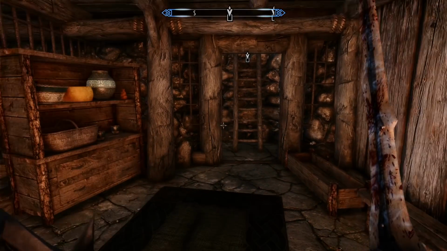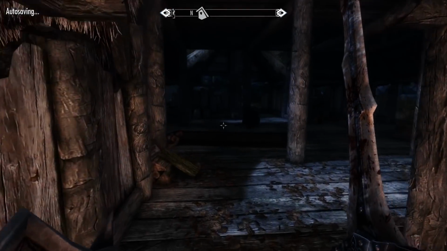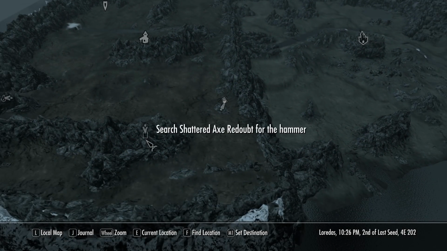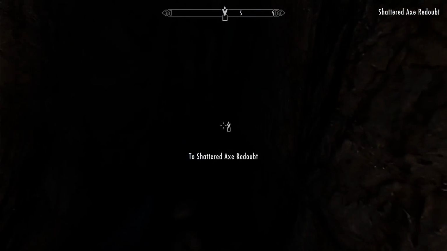Ooh. Oh, only 7 gold? Well, the potion was worth it, at least. So let's see where this is. Shattered Axe Redoubt. Alright, so southwest. Shattered Axe Redoubt. Discovered.